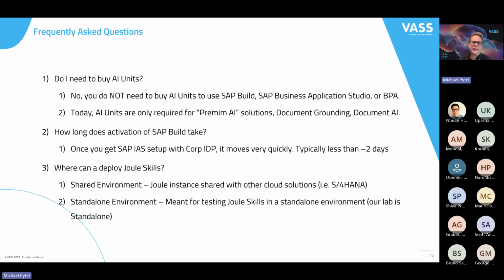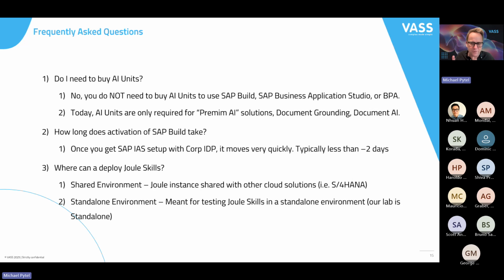Today, we're going to be working in Joule in what's called a standalone environment. As you can imagine, we have over 20 people here in the lab today. And I can't have all 20 of you building the same skill, deploying it to the same environment, because then we wouldn't be able to test each other's work. So what we have today is a standalone environment, where each person is deploying their own Joule skill to their own Joule environment that is completely isolated from other environments.